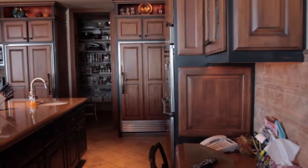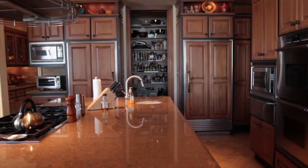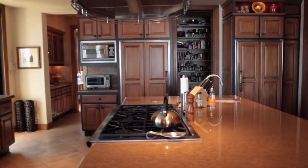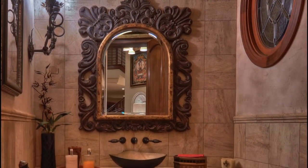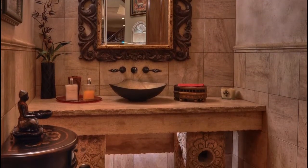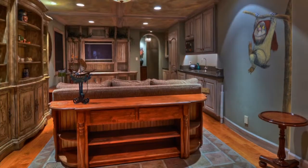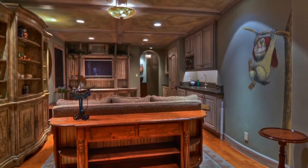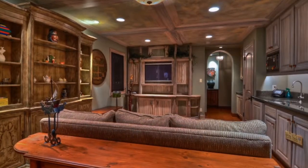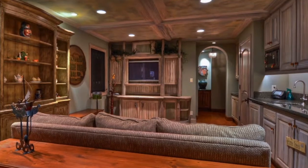The kitchen features a granite center island with six-burner gas range and hood, built-in separate sub-zero refrigerator and freezer with wood paneling. A divine powder room off the main foyer with custom stone vessel sink, illuminated ceiling, stone walls, rounded beveled glass window, and custom paint. Main floor en-suite bedroom currently used as a playroom features decorative murals, entertainment center, wet bar with microwave and refrigerator, attached bathroom, and a slider door to the balcony.